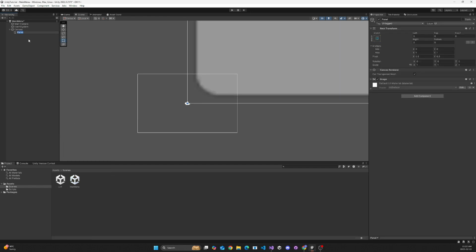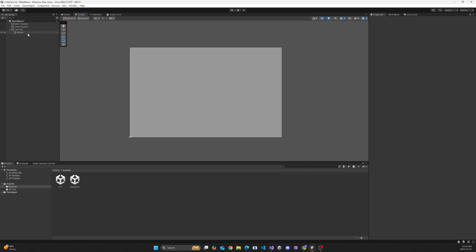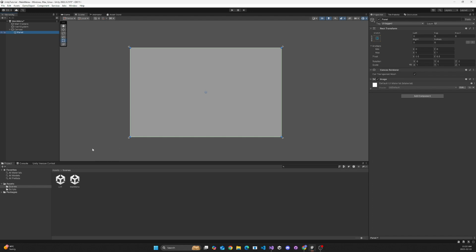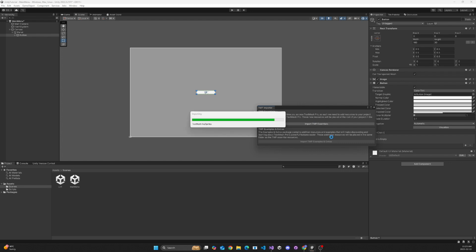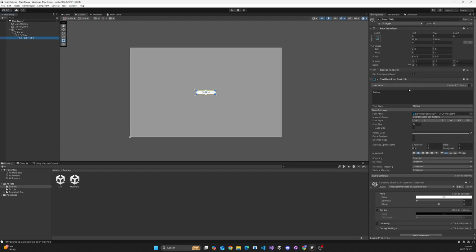What we're gonna do now is add a UI and add a panel. And then in this panel, here is our main menu. We're now going to add a button. So you're going to go to UI, button, and it's going to tell you to import these text modules. You can import them. You can add different text modules, but right now it doesn't really matter, so we're just going to import them anyways. Okay, after that takes forever, you now have text modules, so you can write whatever you want in this. Here we'll just do new game.